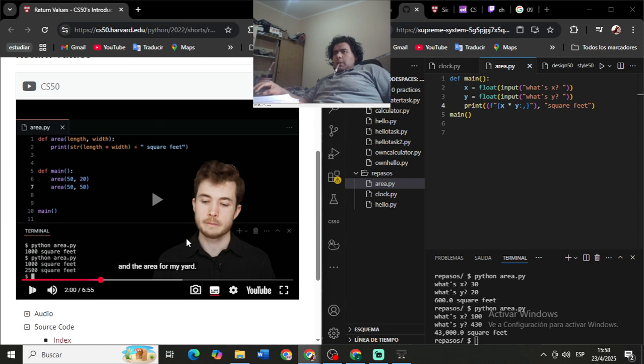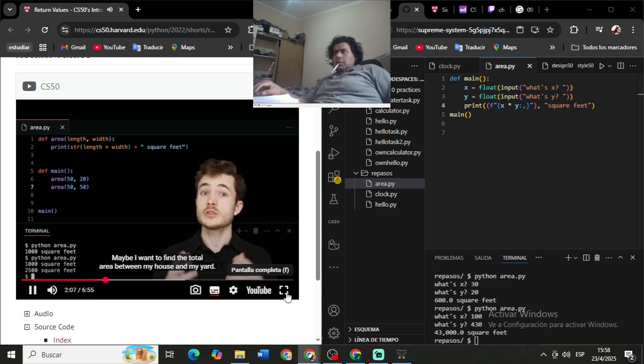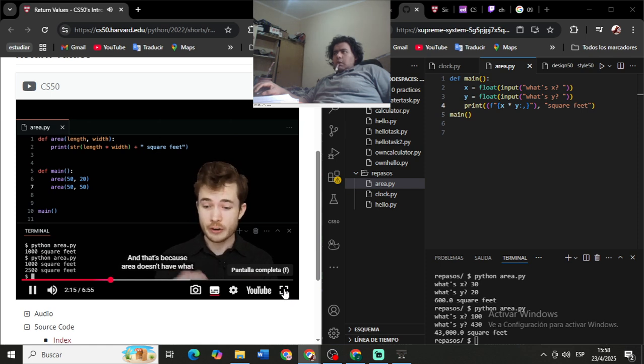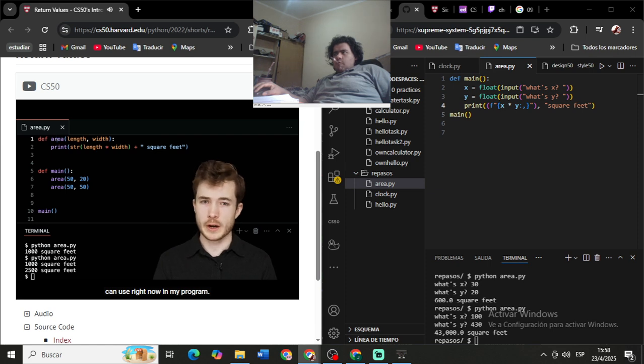Well and good, but what if I wanted to add these two numbers together? Maybe I want to find the total area between my house and my yard. Currently, I actually can't do that. And that's because area doesn't have what we would call a return value, at least one that I can use right now in my program.